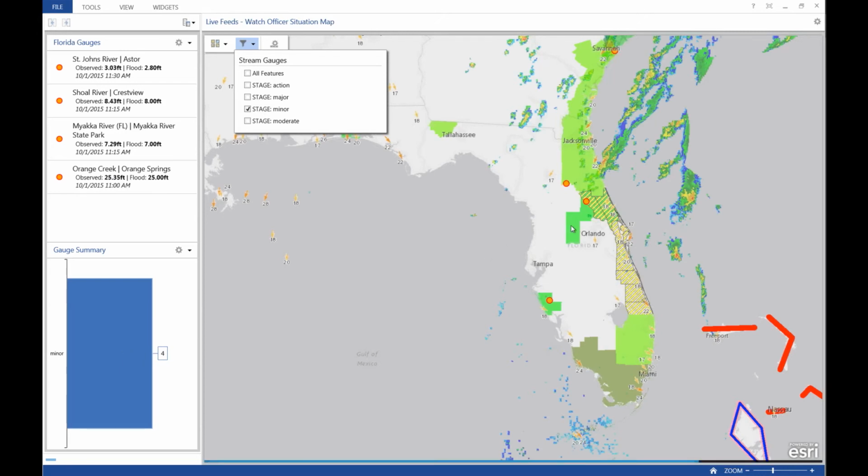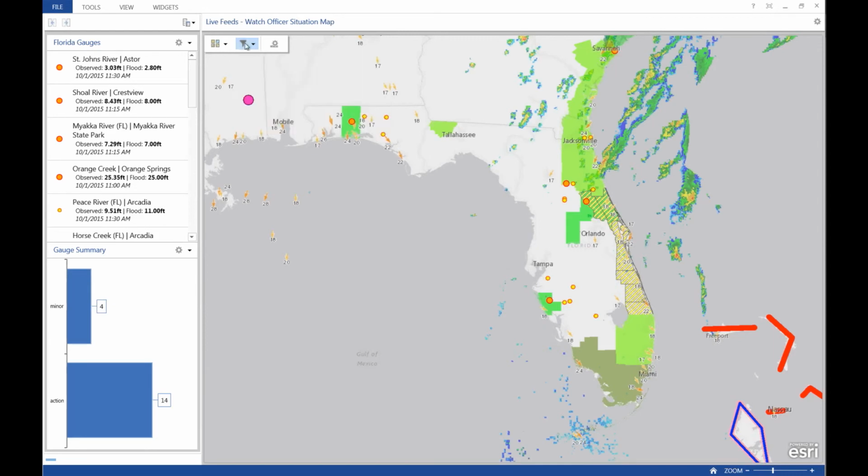So this is just some additional functionality to thin the data in your map, depending on whether you want to do it, in this case for stream gauges, by the stage of all those gauges, or maybe you could do it by wind speed, or maybe you want to filter out just all the weather warnings that have flood in them, right? Show me all my flood watches and flood warnings. So some simple tools that allow someone to interact with the map.